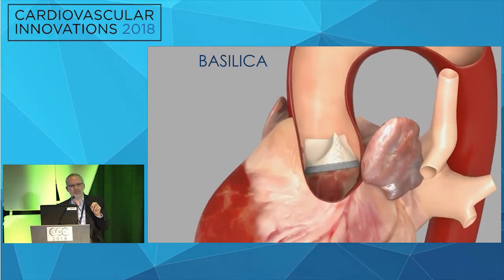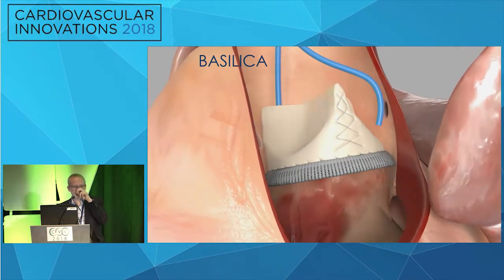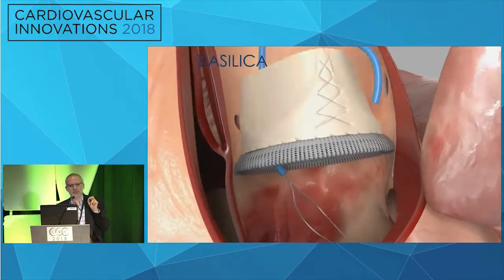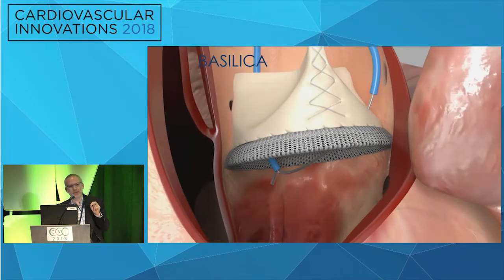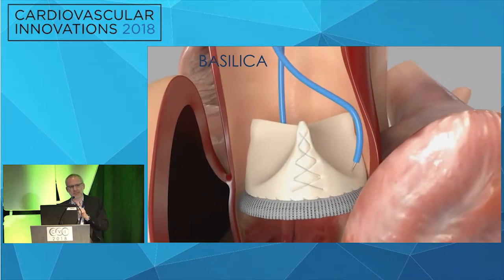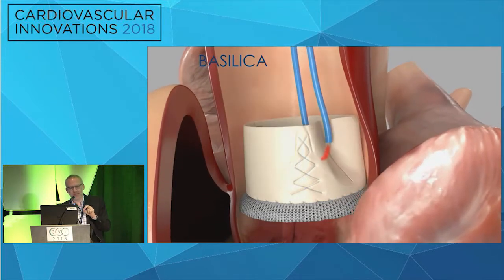So third point, innovation for optimizing TAVR. For those of you who don't know, BASILICA is a novel transcatheter technique to minimize the risk of coronary obstruction, developed by Jaffar Khan and Robert Lederman at the NIH, where we modified LAMPOON, which we were doing for mitral valves, to now split the leaflet of the cusp of the indwelling prosthetic valve or the native valve to get the leaflets out of the way.